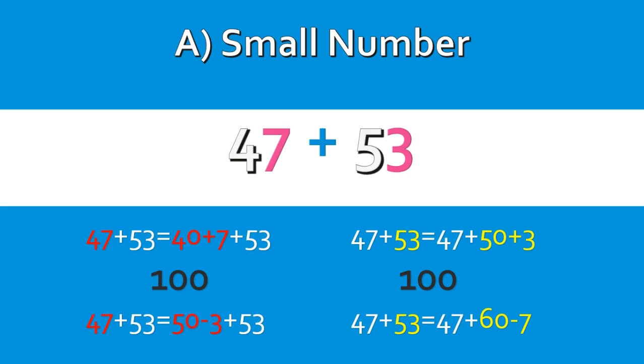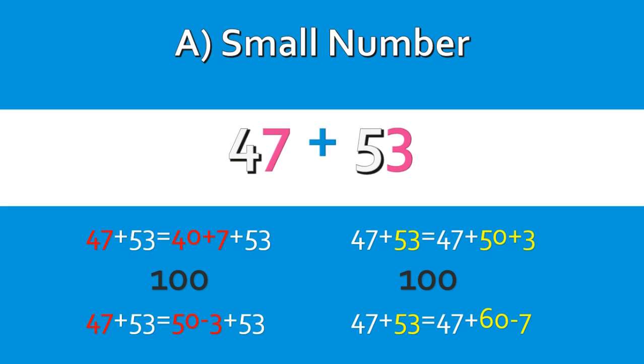47 plus 53 can be written as 40 plus 7, as we saw before, plus 53. We know that when we add a tens digit to some number, it is easier for us. For example, in the first step you can see 40 plus 7 plus 53. When we add both numbers 40 and 53, it is a little easier if we do not consider the ones digit, because it's just a 0. Just add 4 and 5, it's 9, so 93. Then you have to add the remaining number 7. So we can easily say that 93 plus 7 is 100.